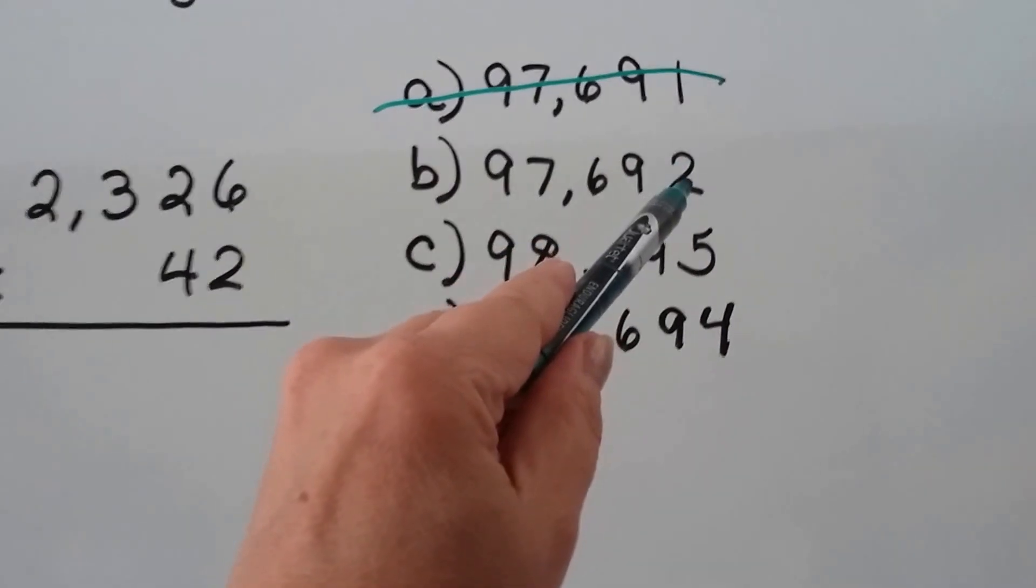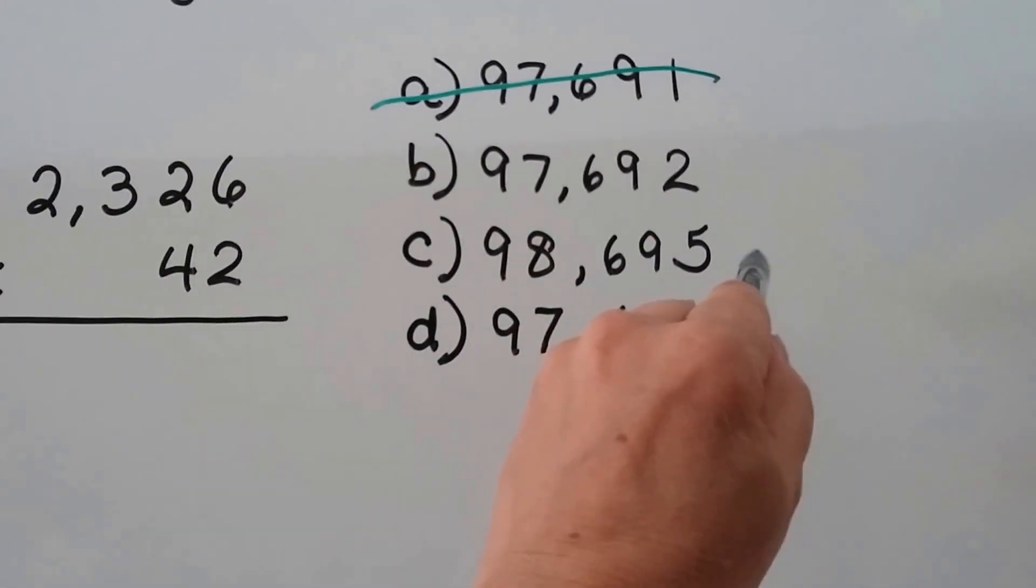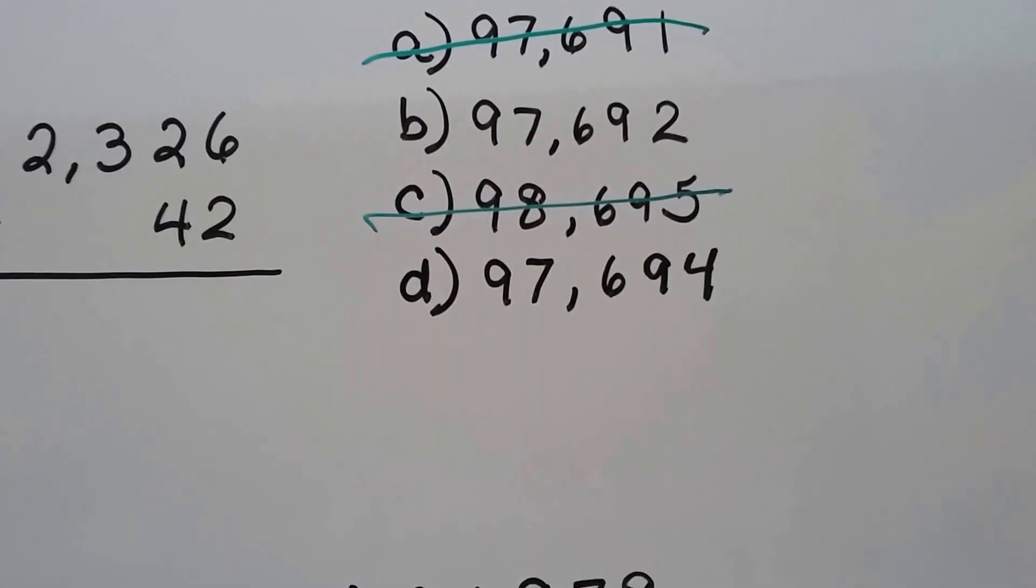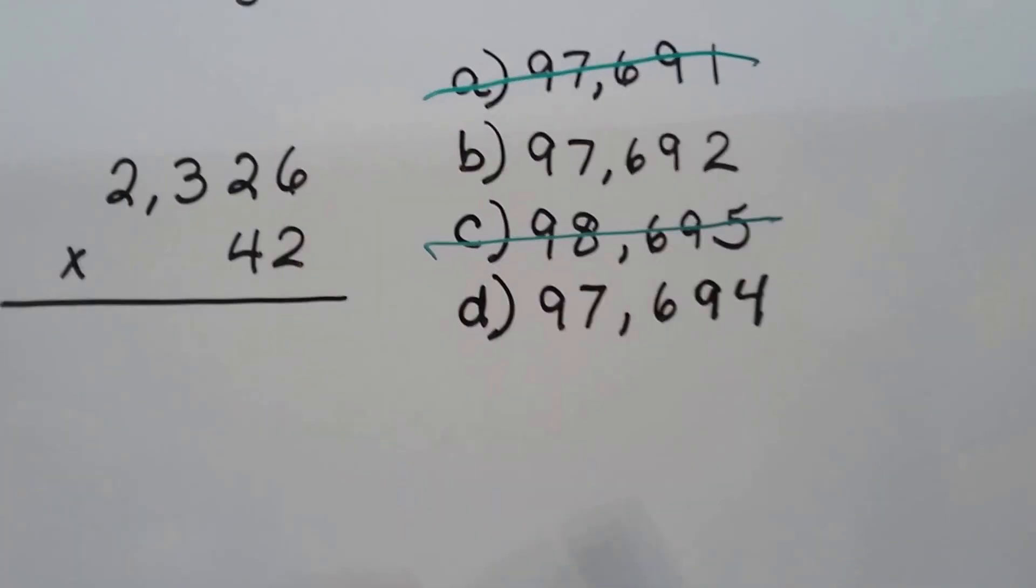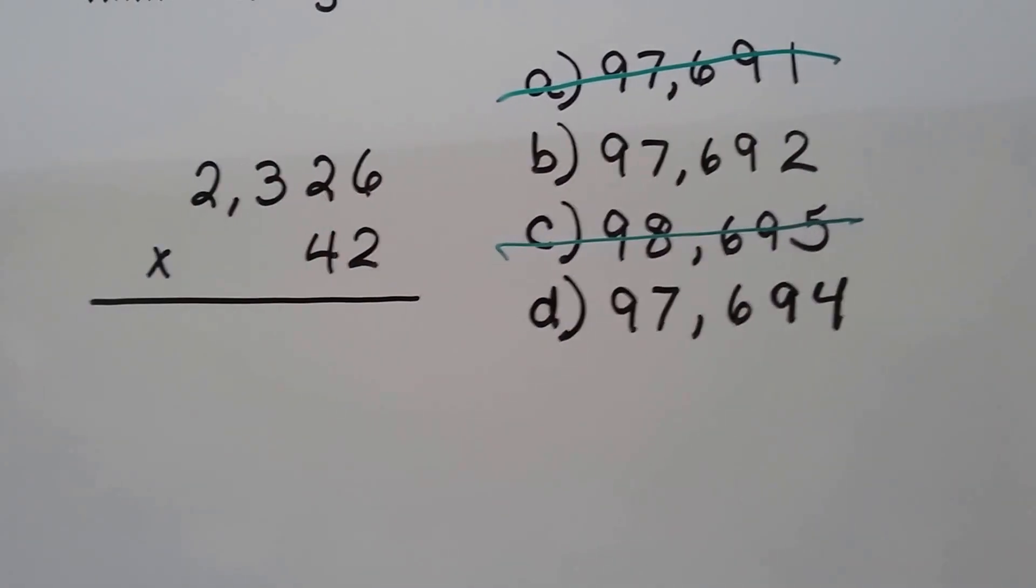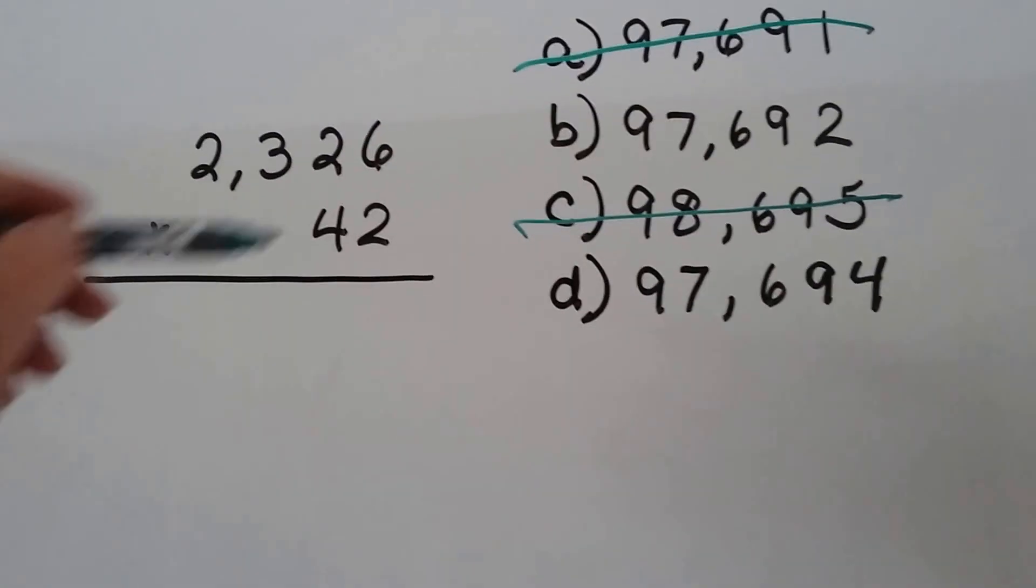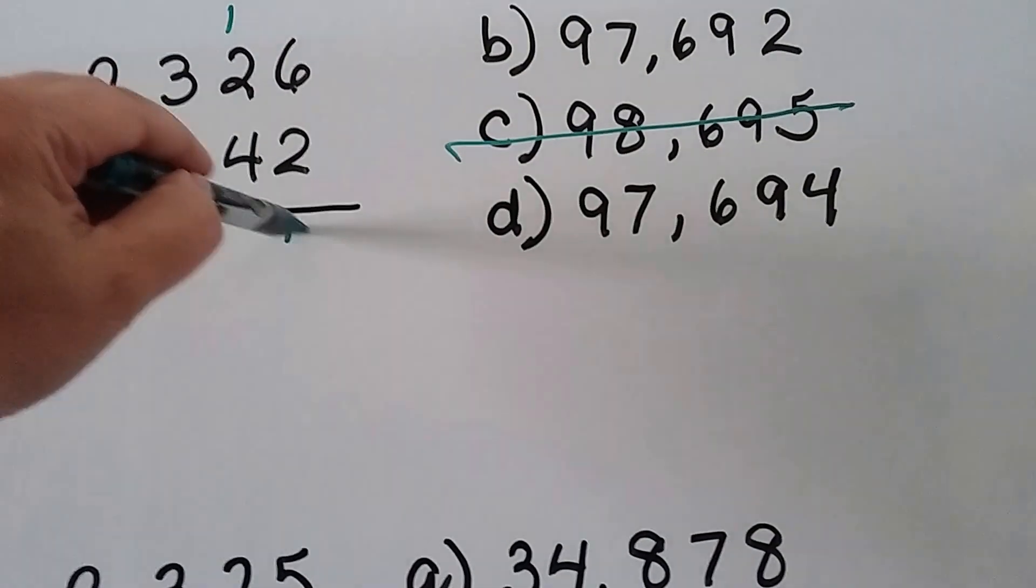Two, that's even. That could be an answer. How about five? That's an odd number. Can't be it. This four, well, that's even. So it's going to be B or D. So now we can just do a partial bit of the equation to find out. We multiply two times six to get 12. We carry the one and put the two down.